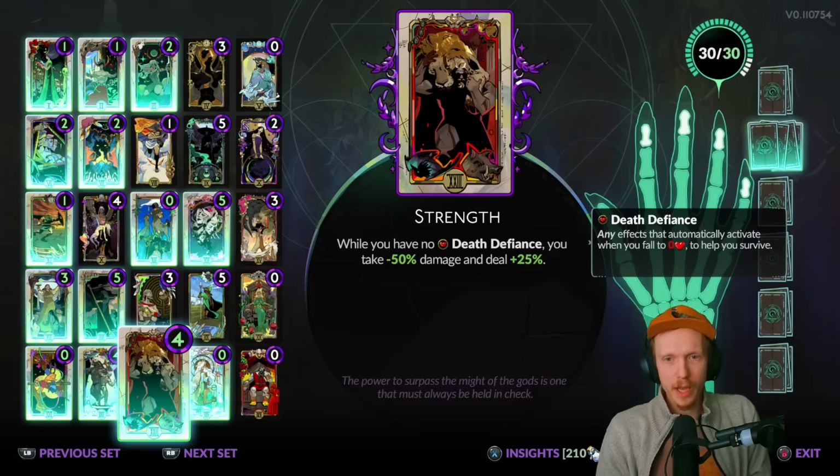Strength. While you have no Death Defiance, you can take minus 50% damage and deal 25% more. So we kind of already talked about it, you know? So, I mean, why is it so strong? Exactly. It makes your health pool more effective. It also makes healing in the game much more effective as well. And there's been a couple new ways to heal. Namely, Ares' Blood Spree comes to mind at a quick glance. You have to be below 40 health in order to trigger it, but I still think it's very good.